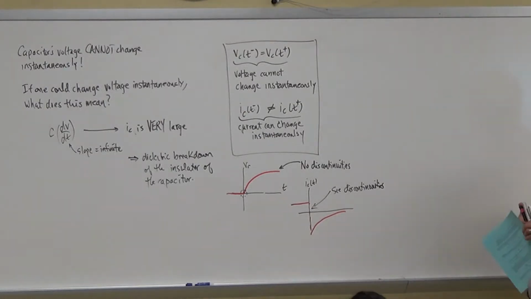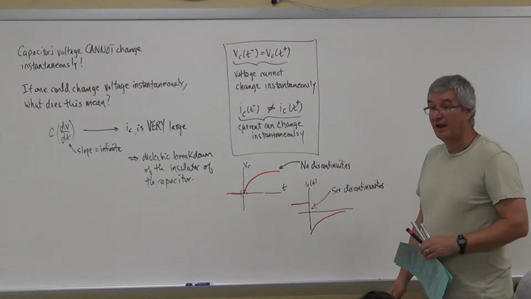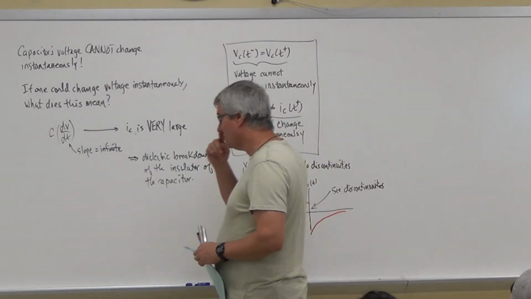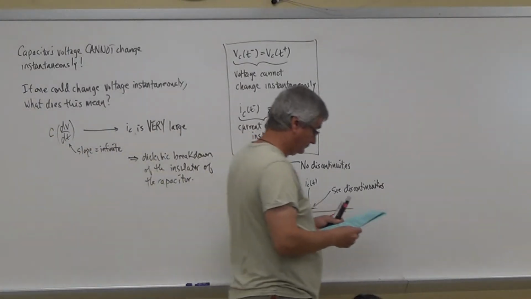Okay, you see discontinuities in the current. So it can change. And another thing that you'll see here is that the current is very, very sensitive to a change because of the slope. So here, if I go from here to here, what you'll find is that the slope can change quite a bit depending on how you're looking at this.